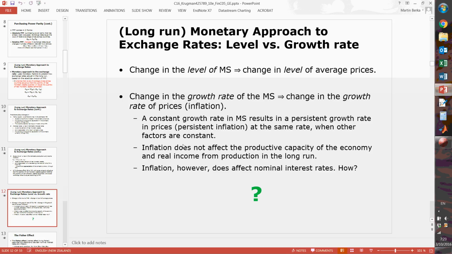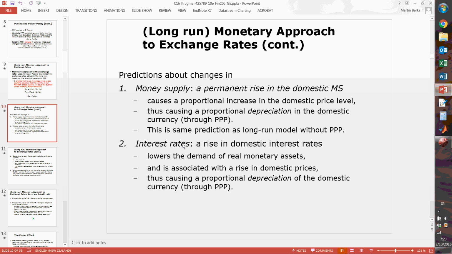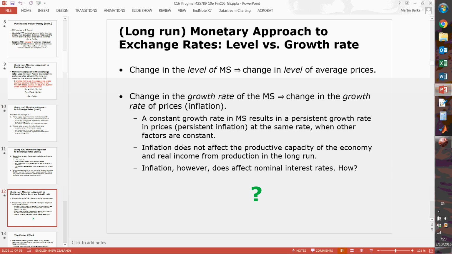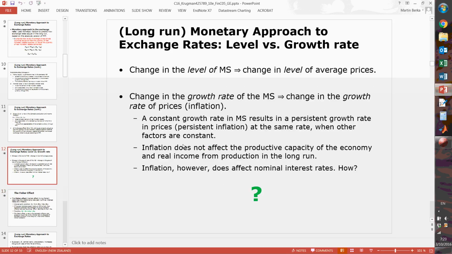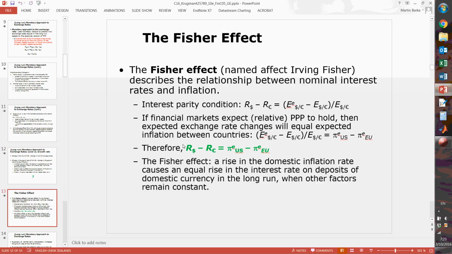Now, one thing we are ignoring so far, as I mentioned, is where the interest rates come from. There's an additional story in the long run. So remember the interest rate parity. That's what we used in the short run, or was a result of a short run assumption about arbitrage. In the long run, prices are flexible, and so we can rewrite that equation.